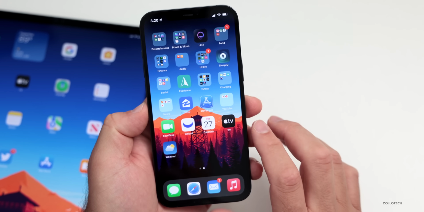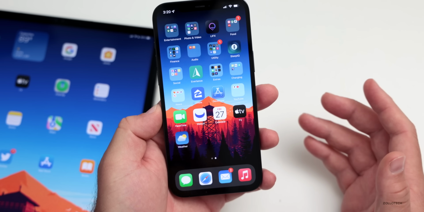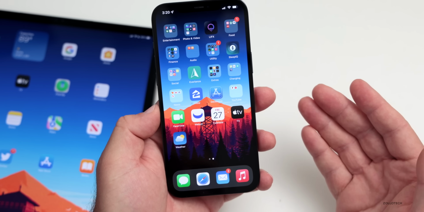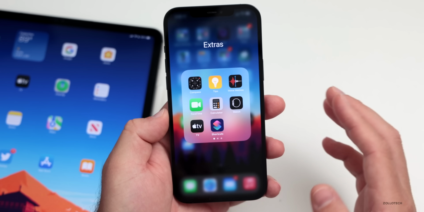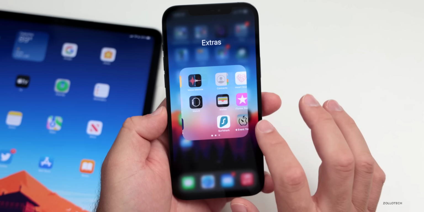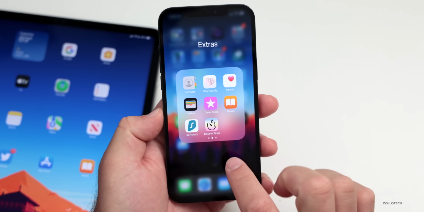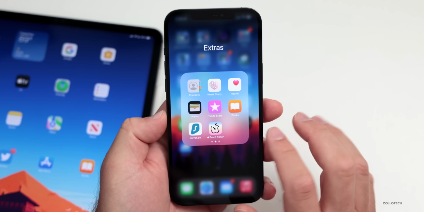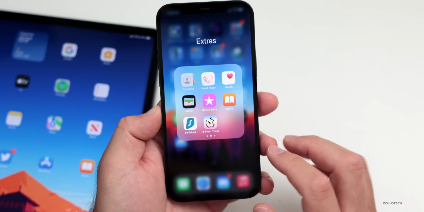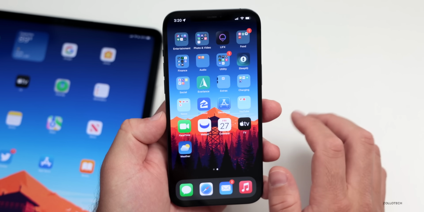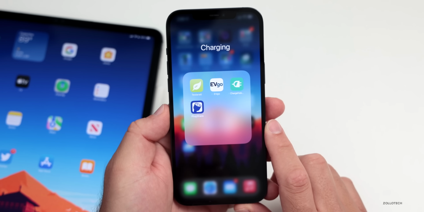And then also Everlance. I don't use it too much, but it does track mileage. If you want to drive to someplace for your job, it tracks how far it is, where you went, and then you can categorize that later. Extras is mostly Apple extra apps. So mostly Apple things you can see like the compass and shortcuts. Then I have the Apple Event Timer and Surfshark VPN, although I don't use it too much. I've been trying Private Relay, although they're sort of different. 1Password, and then charging. You saw that I have a Tesla, so some of these things help determine where chargers are.